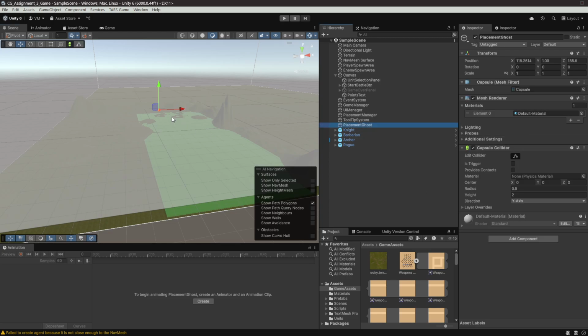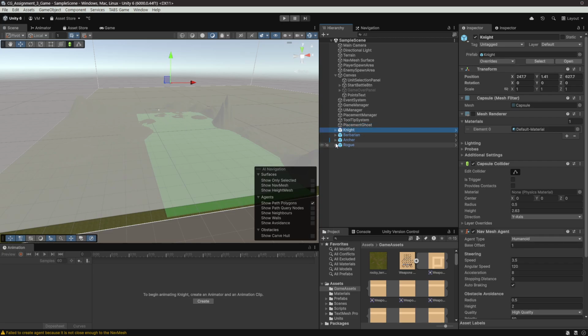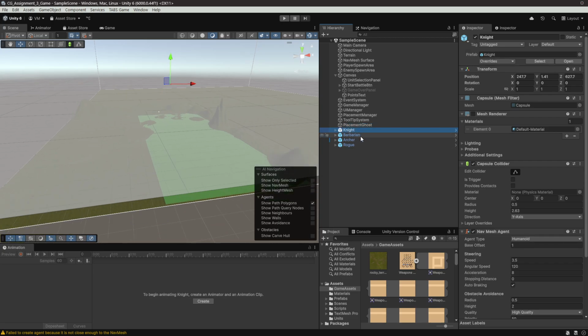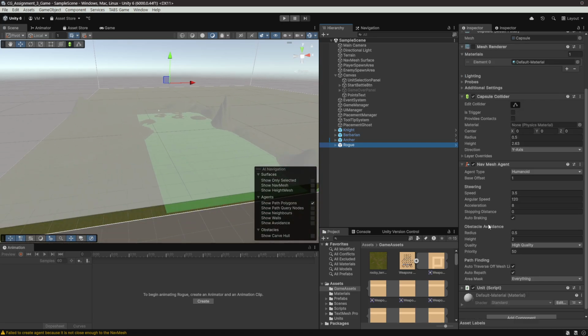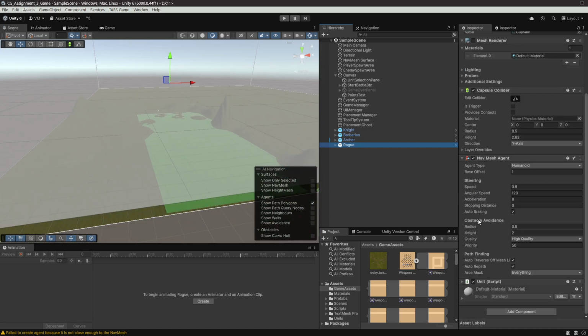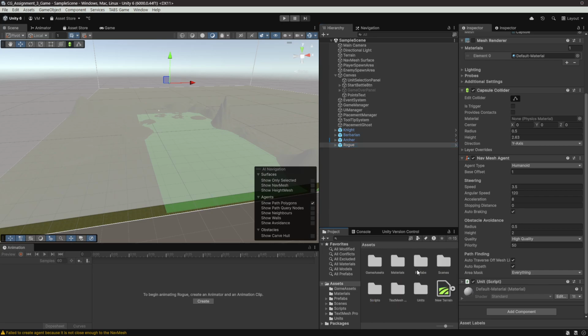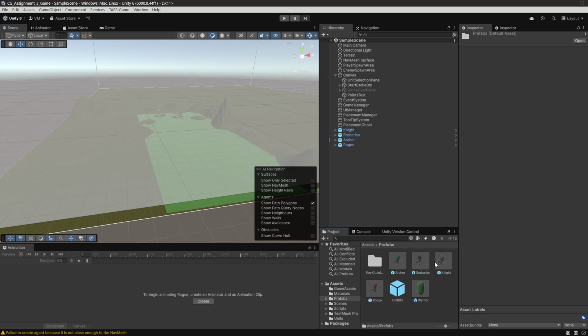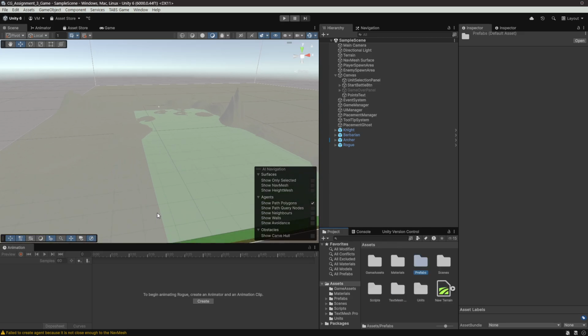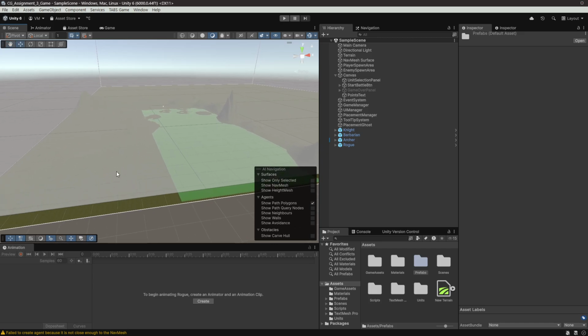And then yeah, this is the placement ghost, and these are my character prefabs, like templates for knight, giant, archer, and rogue. Each of these has the scripts attached, and the models I used are from itch.io. There was a free asset pack, so I used that for these characters. Okay, and that's about it. And I'll show you the gameplay.